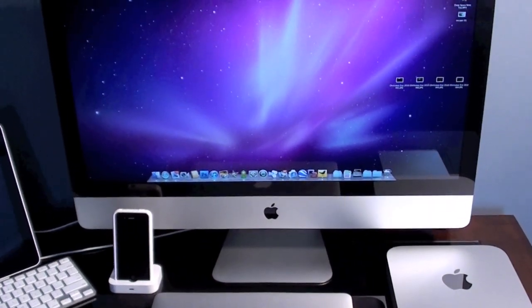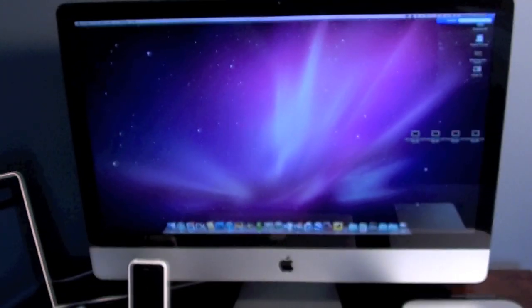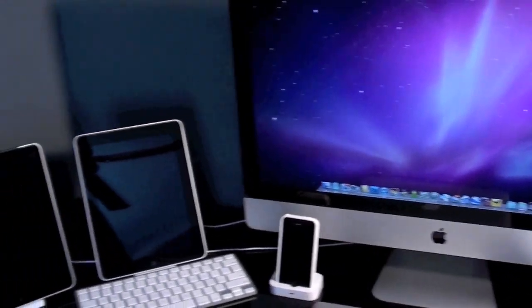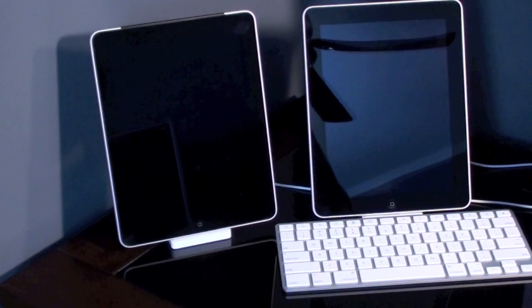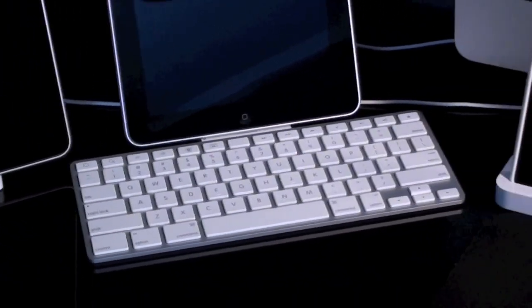What I'm zooming out on now is my 27-inch iMac, which actually was new in October 2009, but I purchased it in March 2010, so I'm going to keep this off my top list just to make it fair. It did receive a spec bump mid-year, but it's not a major new product. On the left is the 3G iPad, the one on the right is the Wi-Fi only iPad. The 3G iPad is sitting on its standard iPad dock and the Wi-Fi model is sitting on the keyboard dock — a very nice accessory.